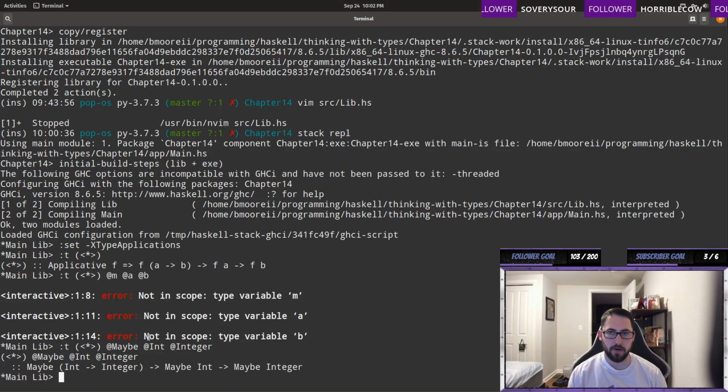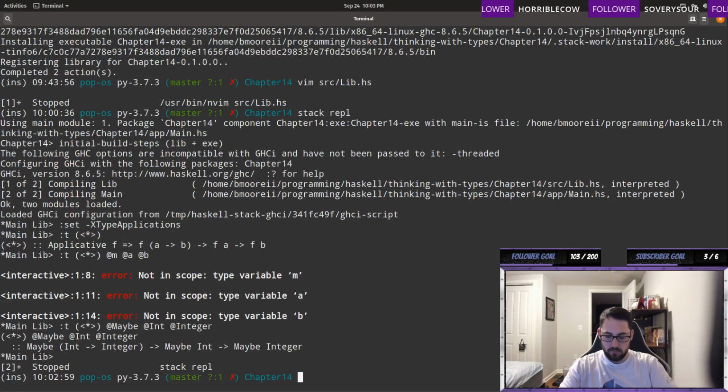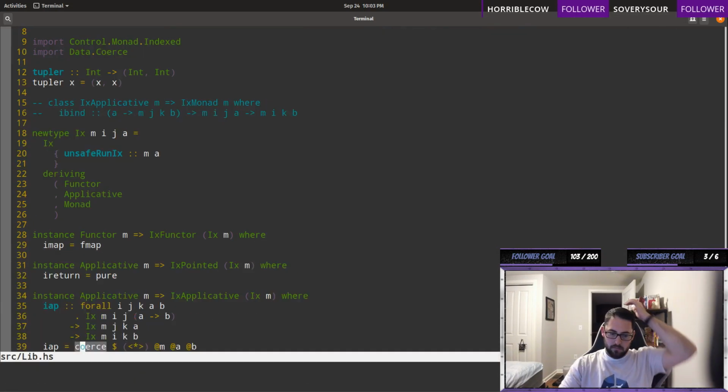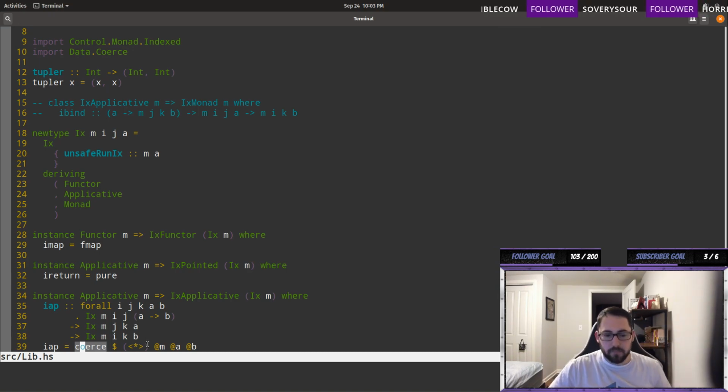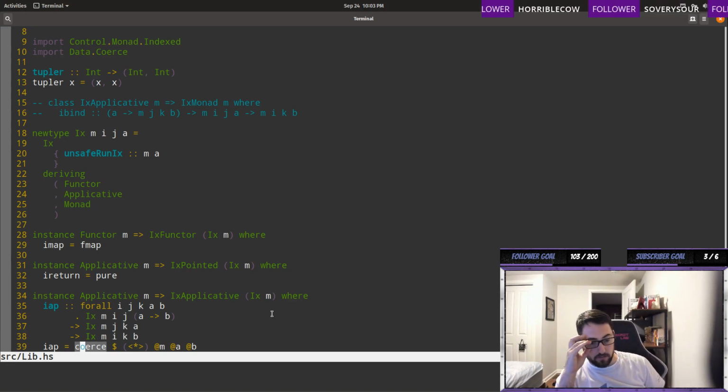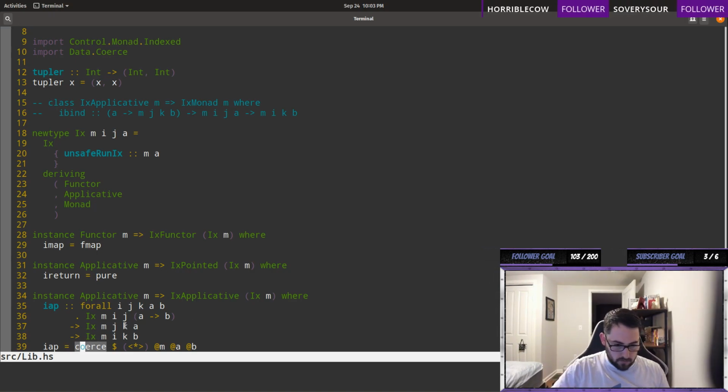So we're coercing the apply to the specialized version. Okay, so this is just giving us the specialized apply and then coercing it to the index type, right? I think that's the idea.